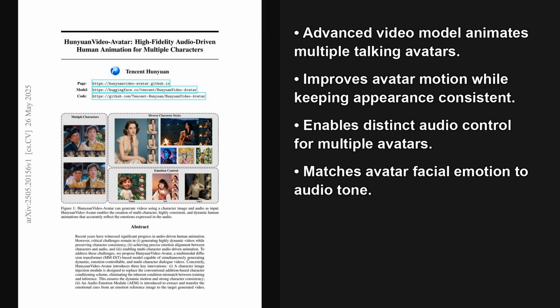So those ablation studies really highlight how carefully they've engineered components like the character image injection module. It's clear HunyuanVideo-Avatar takes a big step forward in creating believable audio-driven human animations, especially for diverse characters and tricky in the wild scenarios. This kind of work is paving the way for more realistic digital humans.